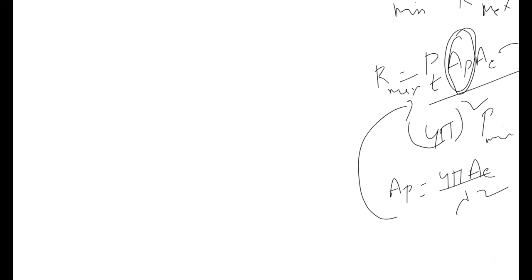Next, in antenna theory, we have one relation between AE and AP. What is the relation between AE and AP? That relation we have to substitute. AP equals 4 pi AE by lambda square. After substituting, we get the final equation. Now write the individual terms. What is PT in the above equation? Peak power transmitted. What is lambda? Wavelength. What is AP? Power gain. What is AE? Power gain of the capturing antenna, the receiving antenna. P is the detectable power, which is minimum.